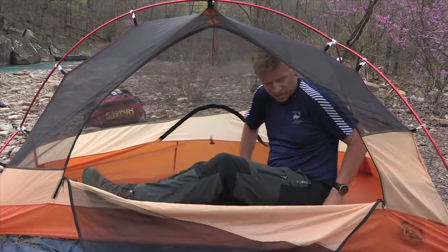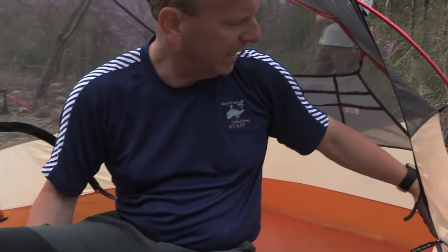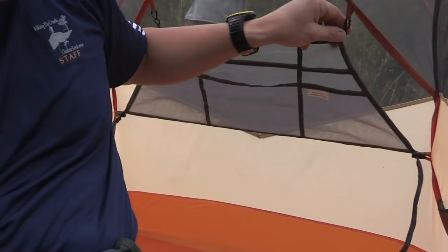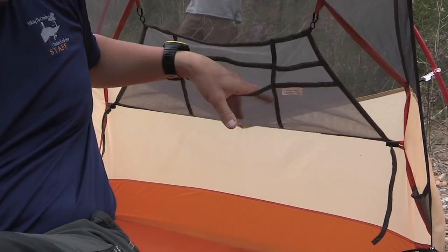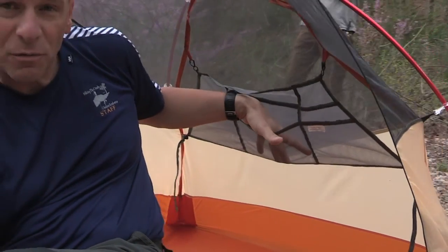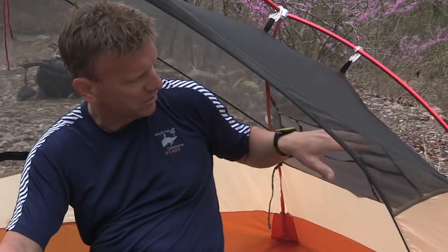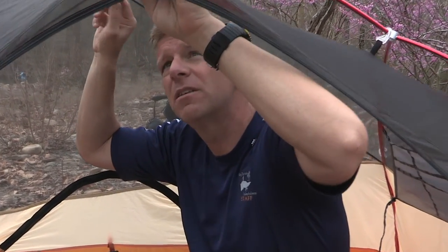On the inside, there's a nice little storage pocket here, so you can keep headlamps in the night or things like that. And then we also can get a gear loft, which sits right on the back here, and it's got like 6 little pockets. So as you're laying here, you can access things right here all around. The gear loft is an optional feature, but it's really inexpensive and it's well worth it. As you can see, I've added just a little piece of rope here at the top so I can hang things, but you can also buy a gear loft for the top here as well.